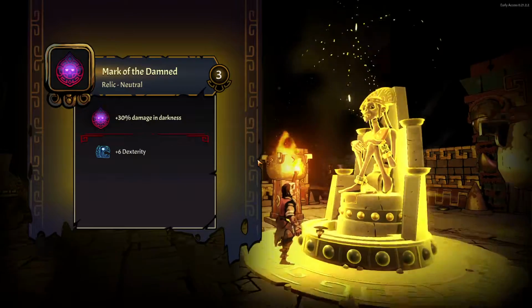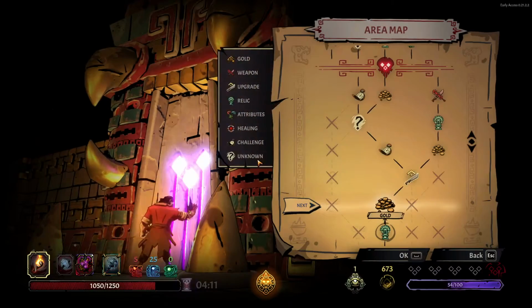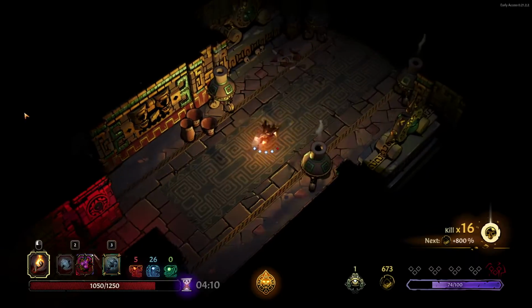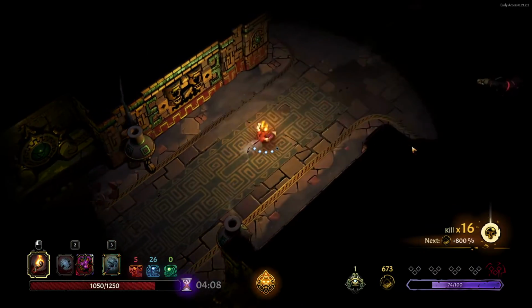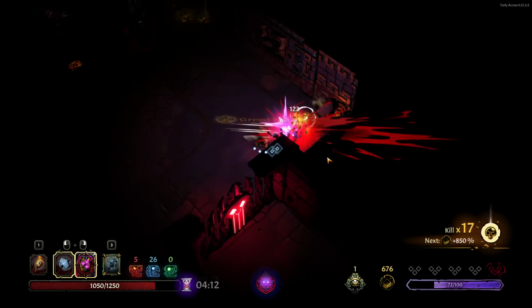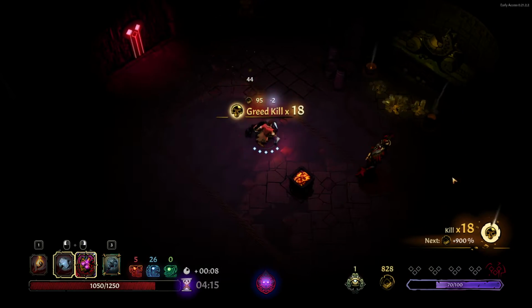It will be bad half the time when we fight against the second boss. It will be bad half the time when we fight against the final boss. But for most places in between, it should be pretty okay. Like in here, we're in the dark. We get that extra damage. We will not ignite the fire in here, because there's nothing to gain from doing so.